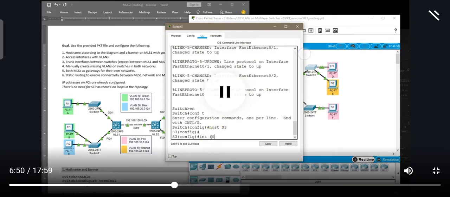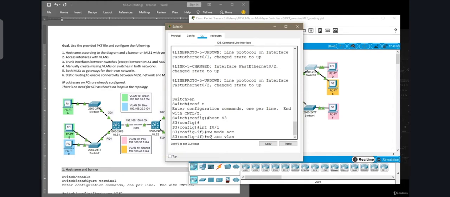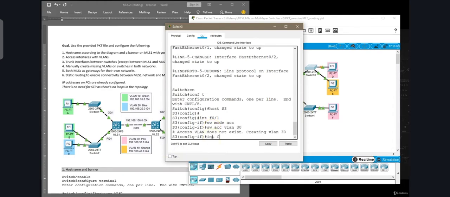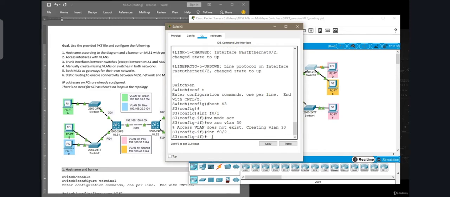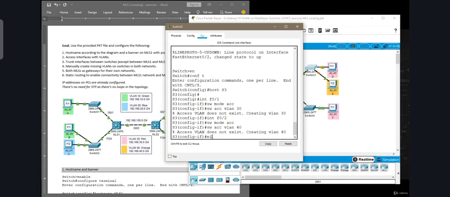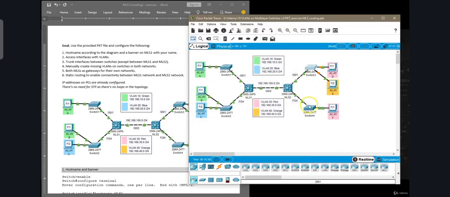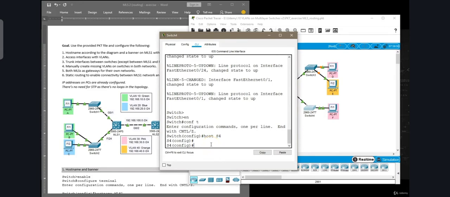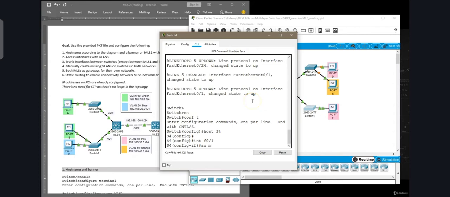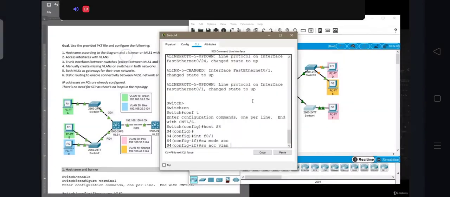So interface F0/1, switchport mode access, switchport access VLAN 30, and then F0/2 is in VLAN 40. On switch 4, we have interface fast Ethernet 0/1, switchport mode access, and that one belongs to VLAN 30.